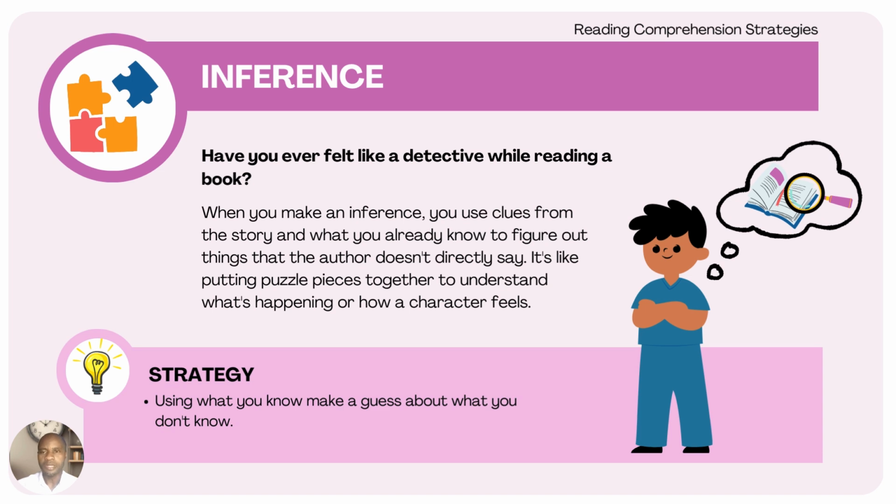Now, let's take for example, if a character is described as frowning, you might guess they are unhappy. So inference helps you understand deeper meaning in the story. So that is why when we say you need to skim, you need to scan and do close reading. When you do close reading, you're not just reading. You are going to read for meaning. So inference helps you in this regard.